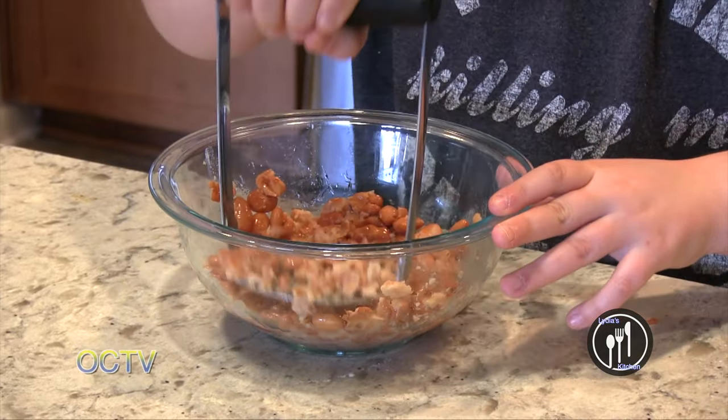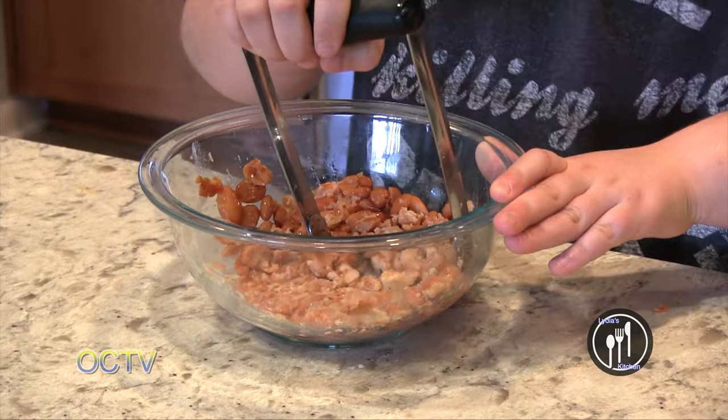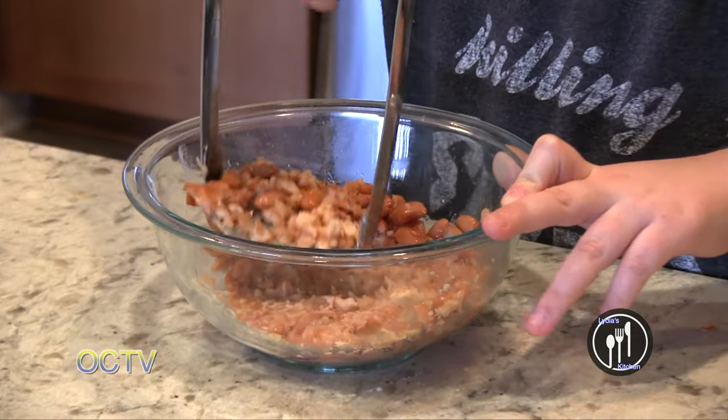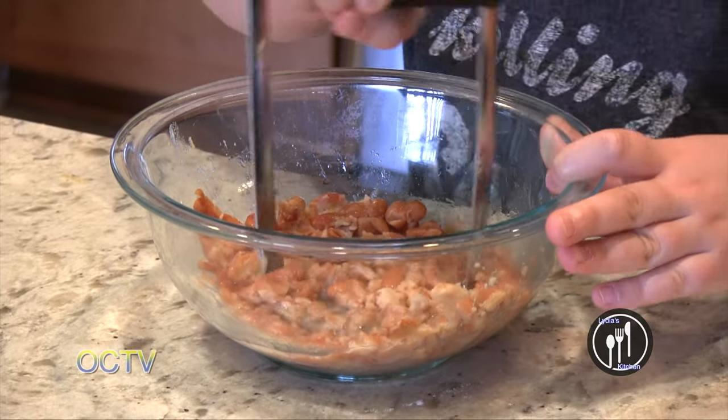Okay, remember our warm water we had? What happened to my warm water? We're going to add a little bit of that to this, and it will make it a little bit creamier and it won't do that so easily.